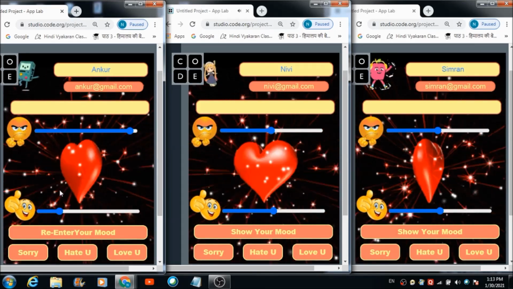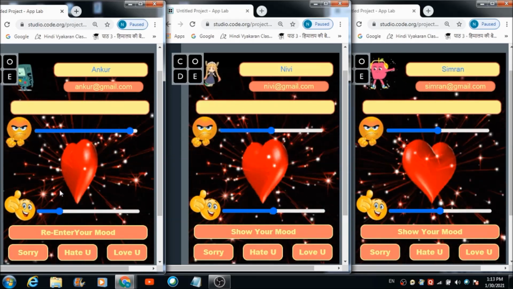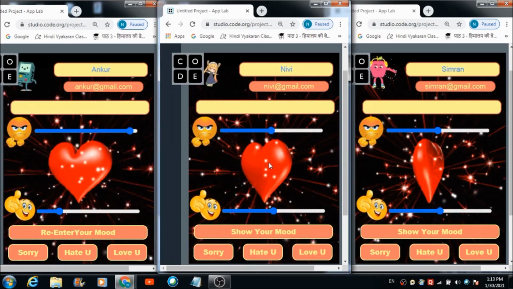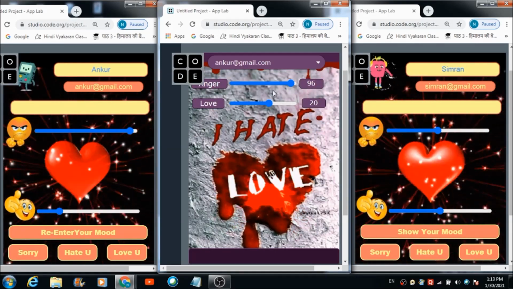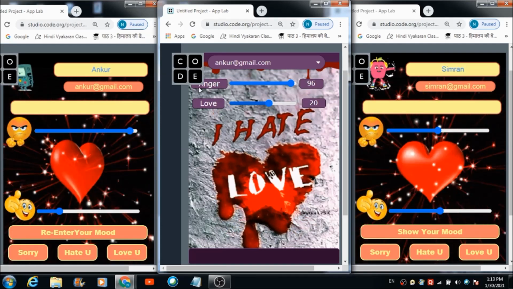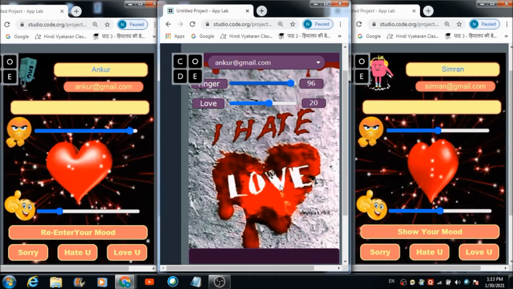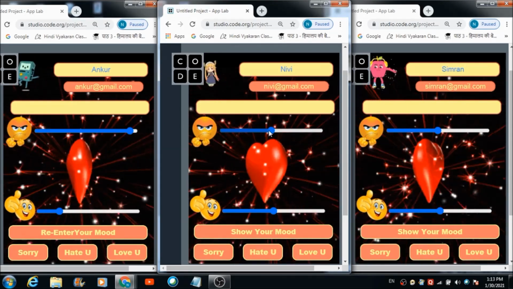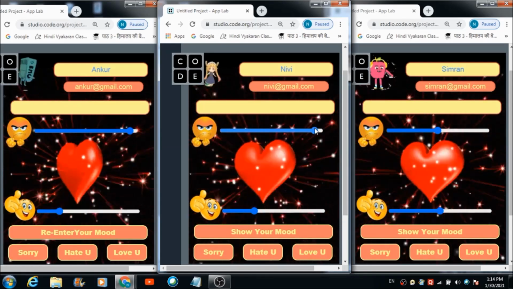So this speech which you heard, Nivi is going to hear this speech on her respective device, and when she will come on this panel, she will get to see Ankur's mood. Fine, so Ankur is very angry right now. Fine. Now if suppose Nivi wants to show her mood to Ankur, she can do it like this.